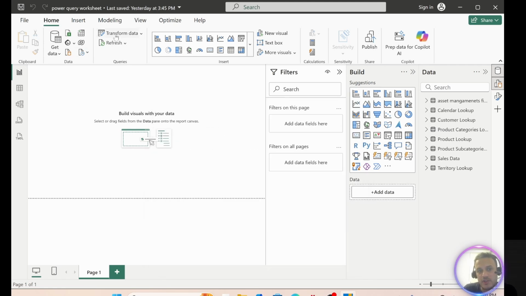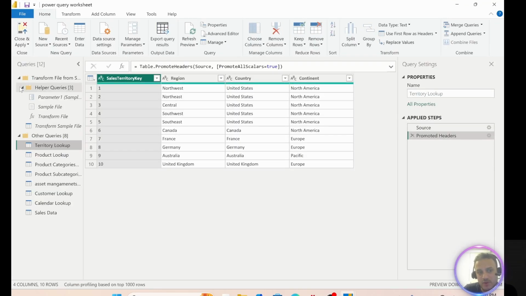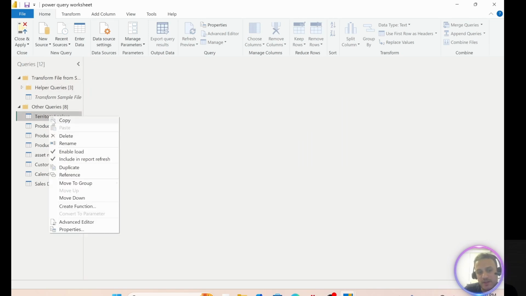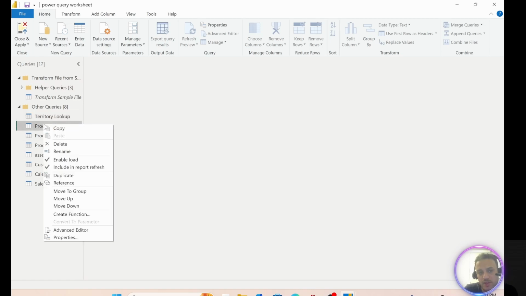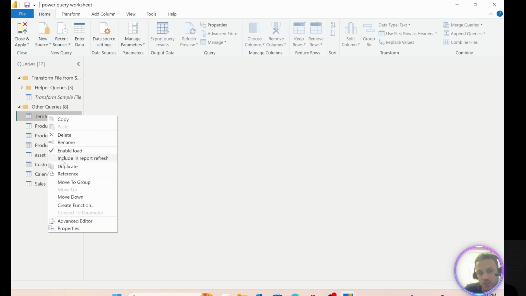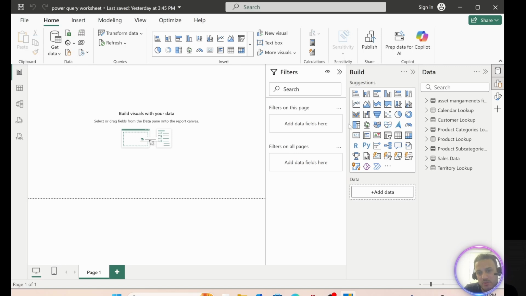And if you need to go back to the Power Query Editor, if you have already finished working with your data and there is no need to refresh again, you can just right click and uncheck include in report refresh. You can remove it from here, and you can click the second one to remove them if you need. So it will not include the refresh, or if you need to include it with the report refresh, you can go back from here. And again, close and apply, and then you've saved your data.